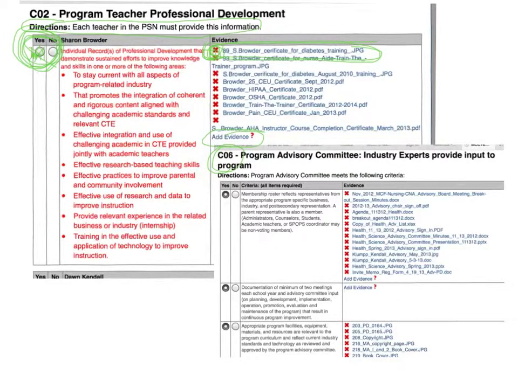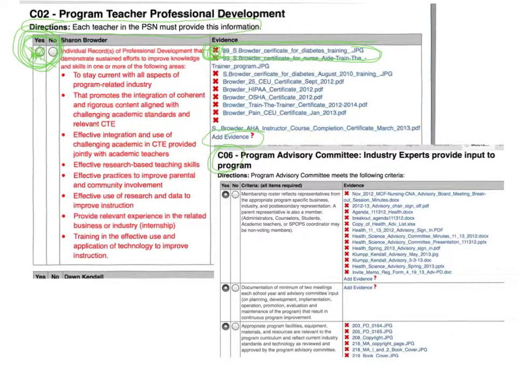Any one of those will meet the criteria for PD. And honestly, the OCTE consultants do not want to see more than one. They want to see a current professional development activity that this teacher has completed. And in fact, now they actually do accept the professional development summaries from the school districts. So that is a change, and a positive one, I think.